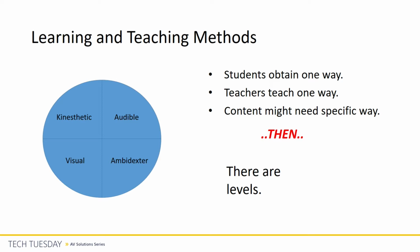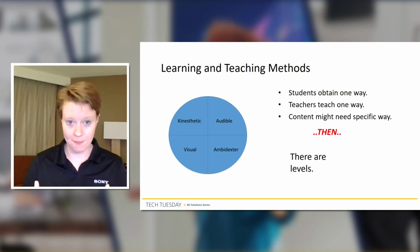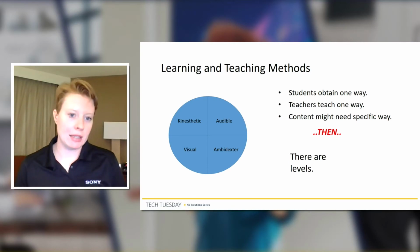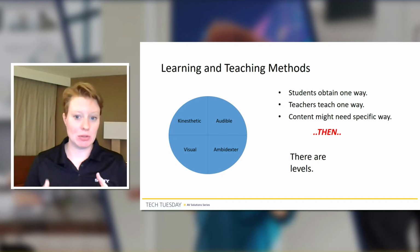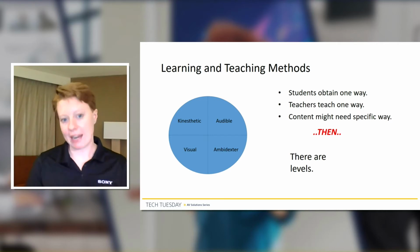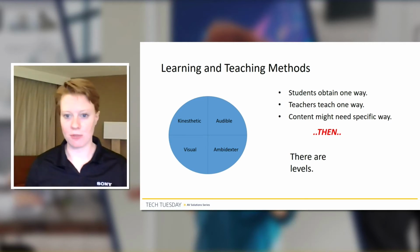So for those who have been in a higher education AV management environment, we all know that we're providing the technology, but the technology used in the classroom is just an agent to help accomplish the tasks of learning and delivering a message. So what then is the actual need, right? The need is to challenge, to share knowledge, discuss discoveries, in the ways that students and teachers both understand. So now we're thinking more of an environment where we're having people share knowledge. We're also having them challenge each other. We're also having them discuss discoveries of this newfound knowledge.